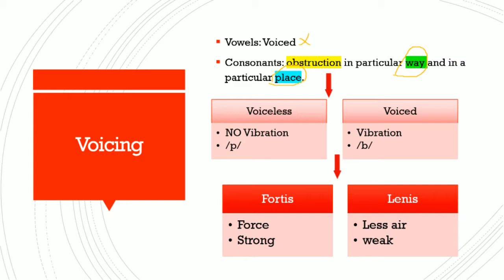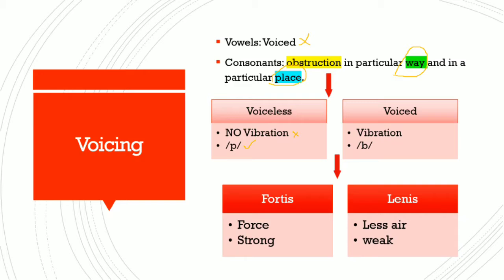So let's paraphrase what I'm saying. If a consonant is voiceless, that means there is no vibration of the vocal cords required to produce it. For example, the consonant P. P. There is a lot of air going out, the obstruction is not so hard. Then we're going to see where and in which way it is produced, but the air can go out freely. So P, no vibration. If you touch your throat, you will see there is no vibration of the vocal cords.